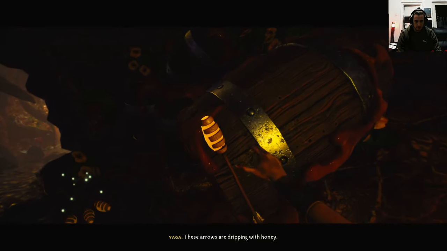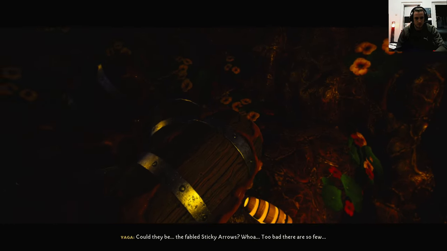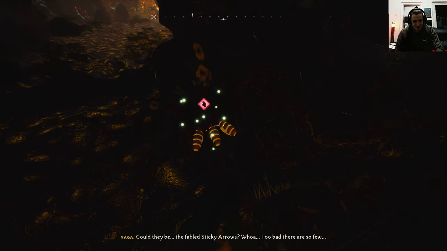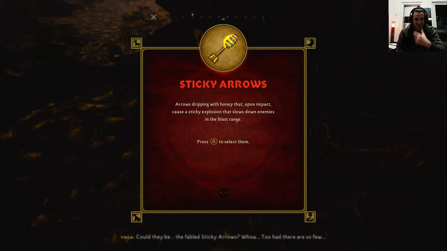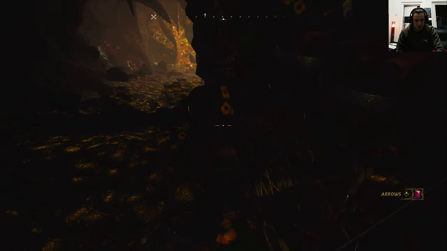Huh? These arrows are dripping with honey. Oh. Could they be the fabled sticky arrows? Whoa. Too bad there are so few. Sticky arrows. Arrows dripping with honey, Dad. Upon impact, causes sticky explosion that slows down enemies in the blast range. Press B to select them. Which means. Oh!